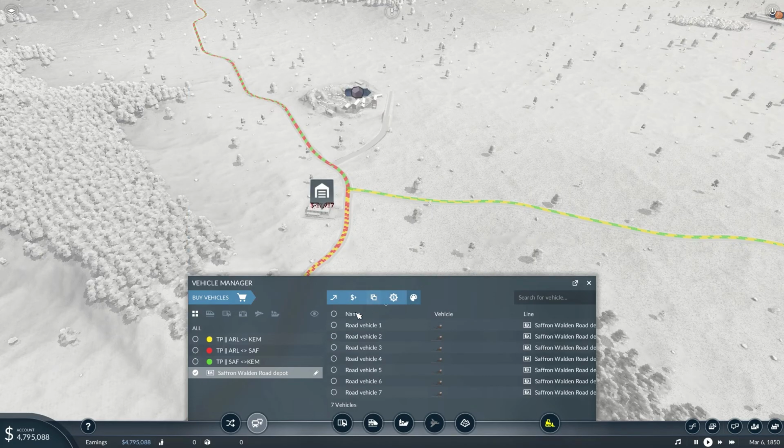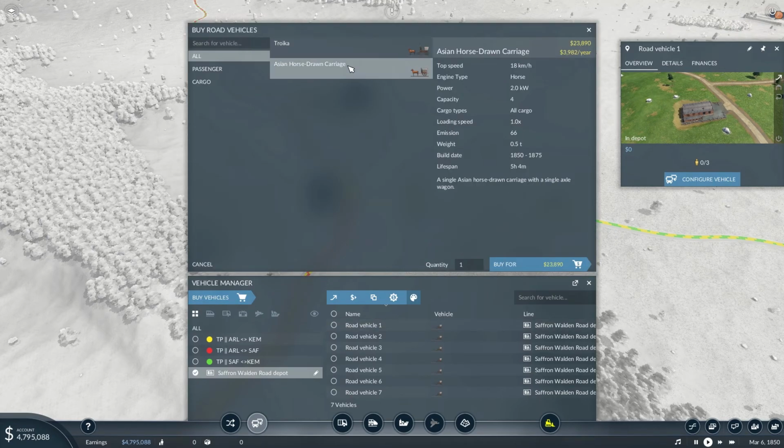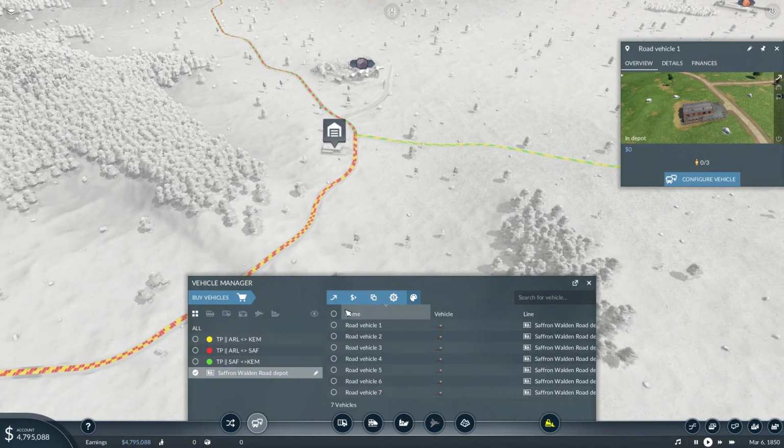Why not? A nice uneven number. So I'm going to buy 7 of the passenger vehicles. You have to be careful when you're buying the vehicles that you choose the right kind. So it says what cargo type is there in the menu. And in order to assign these 2, you can see they're in the depot right now.